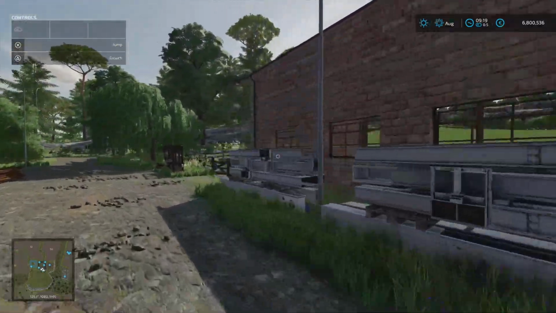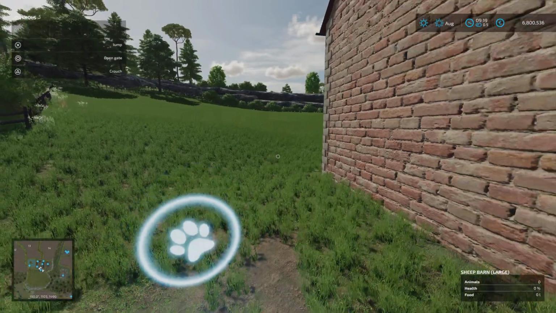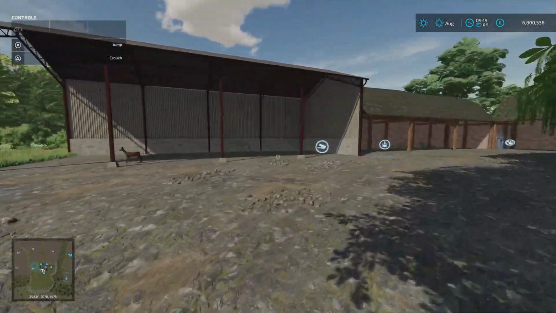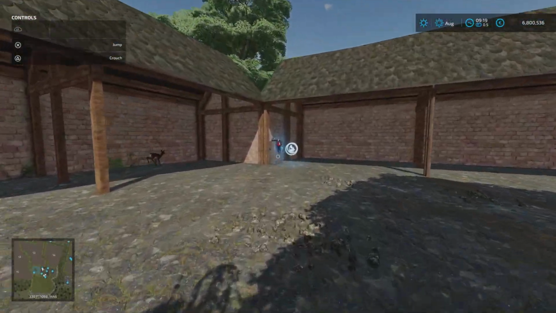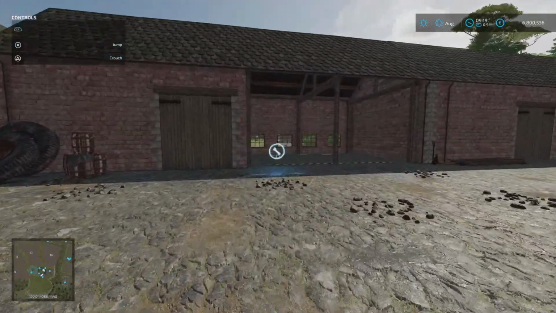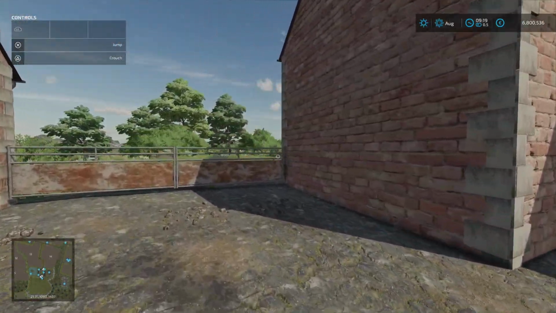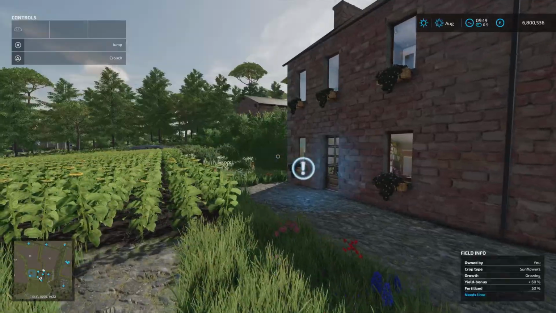Our sheep pen, pasture, just there for 100 sheep. We've got a bale and pallet storage point just there. We've got our fuel point, 1000 litre to be filled if you wish it to be filled. We've got a workshop trigger just here, storage space, and then out the front we've got our sleep trigger just there.